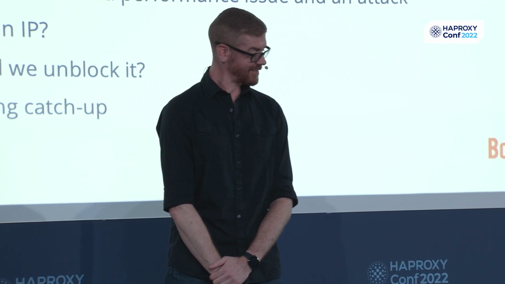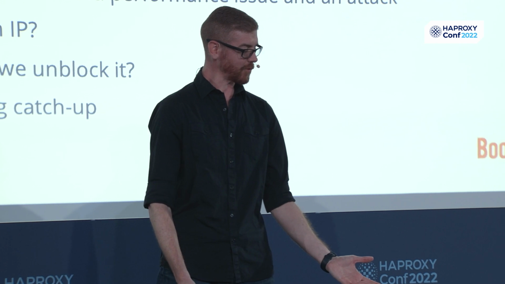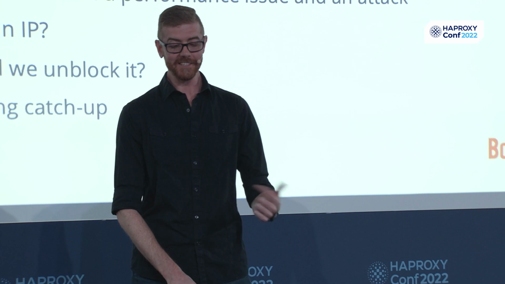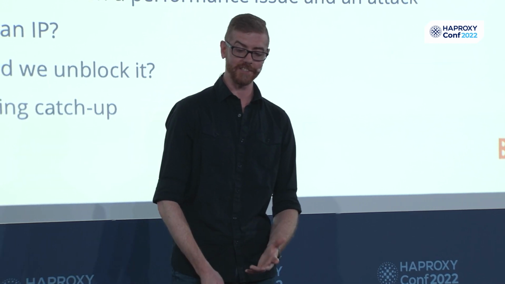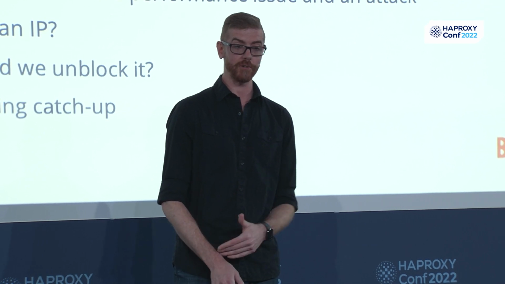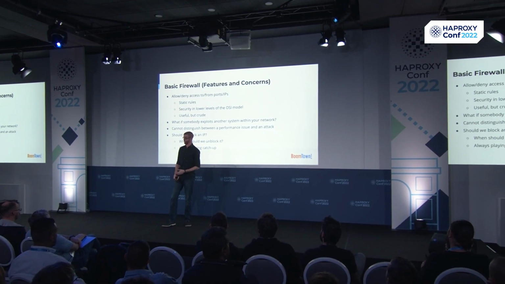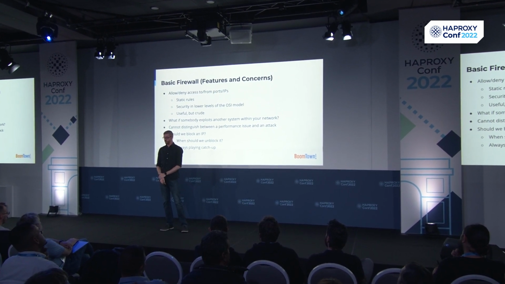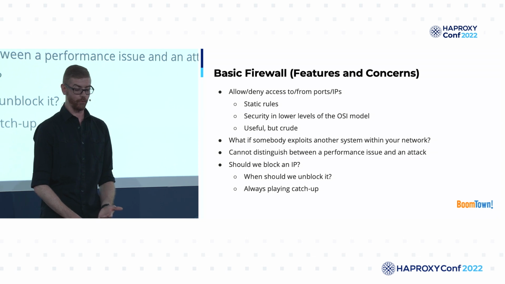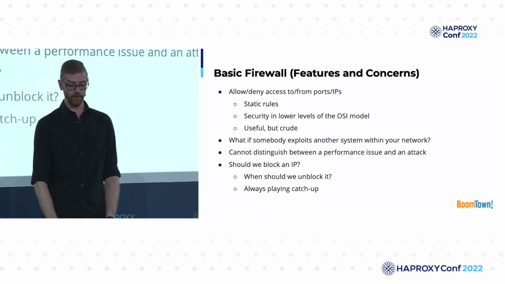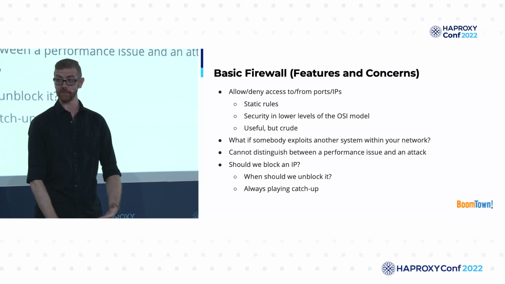What if somebody exploits another system within your network? Great. So this gets even more complicated when you want to have a public-facing application that everyone in the world should be able to access, but you also want to reserve the ability to kick them out if they start causing trouble. In the past, when we started seeing concerning performance metrics, we'd have to look around the system, check if anybody had released anything recently, if the services we were calling were having problems, or if the problem was widespread, if it was just a particular user, that sort of thing.